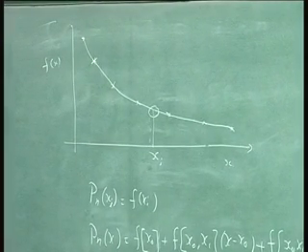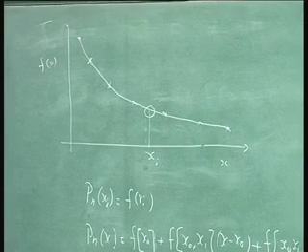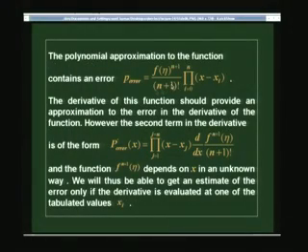A quantitative value is difficult because of the following reason: the error we can write like this, but we don't know this function actually, because we don't know this real function which goes through these points. We only know an approximate function which is our polynomial. So we are not able to evaluate this n plus 1th order derivative obviously.